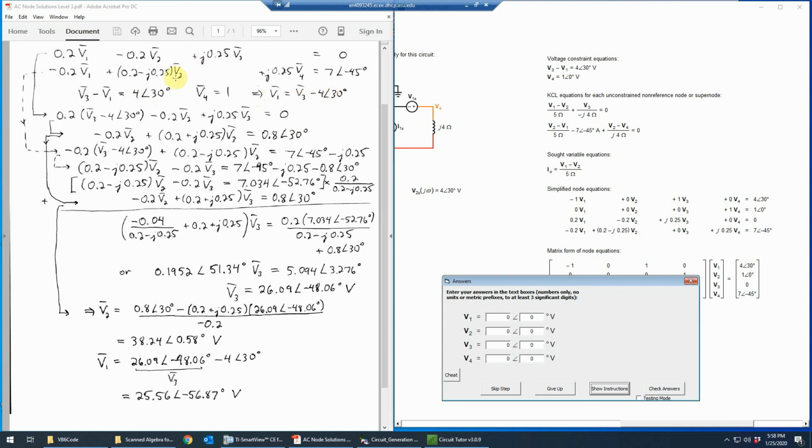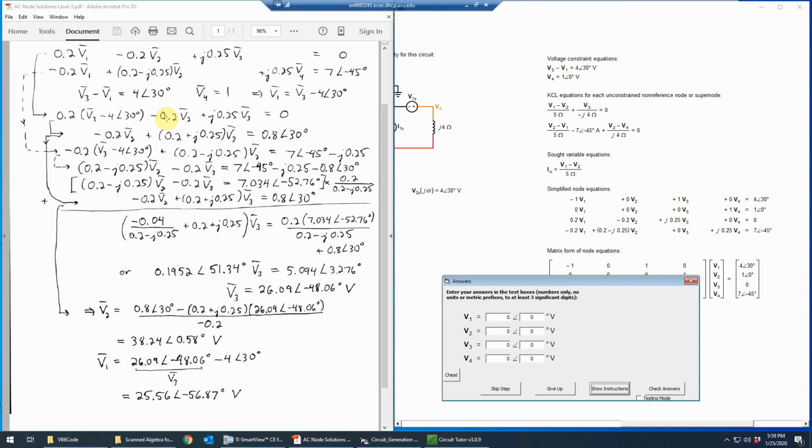And when we do that, we're going to have only two equations in two remaining unknowns because we will have eliminated v1 and we will have eliminated v4. Again, notice I put bars here. That's just to indicate they're complex numbers, but I guess that's optional. Okay, so now I'm going to take this first equation and do the substitutions. So the 0.2 now multiplies the v1, but I'm going to use this expression here, the v3 minus 4 angle 30 for v1, minus 0.2 v2 bar plus j 0.25 v3 bar as originally indicated, and there's no v4 there.